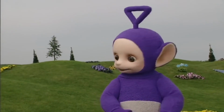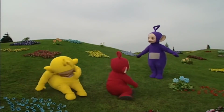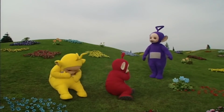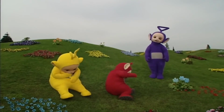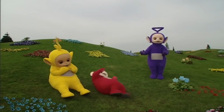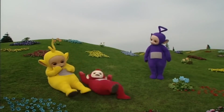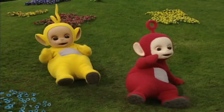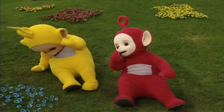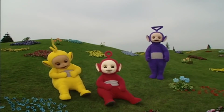Laa-Laa, uh-oh, Poe. Tinky-Winky wondered why Laa-Laa and Po were laughing. Why Laa-Laa Po laughing? So Laa-Laa and Po told the joke to Tinky-Winky.